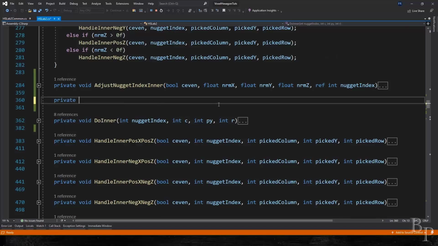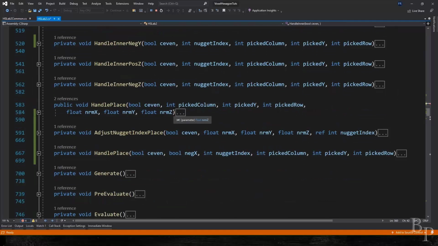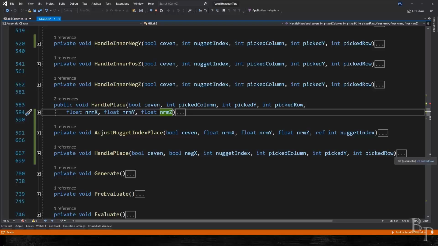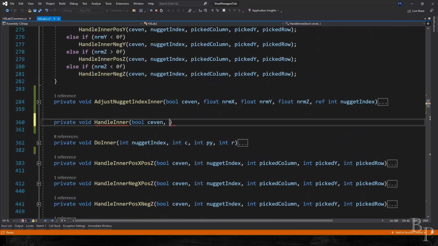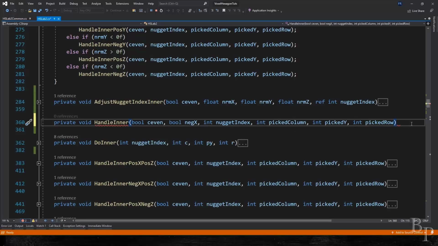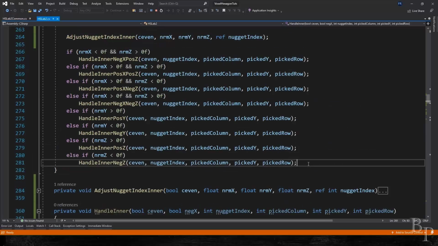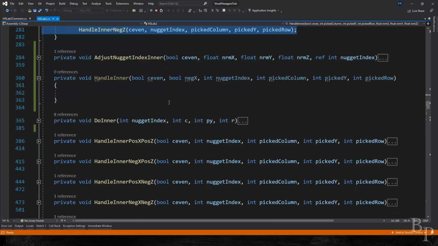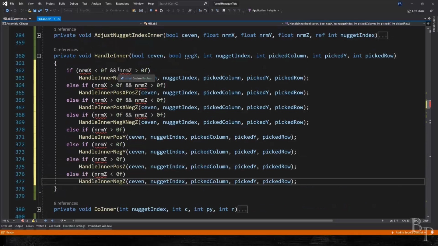I believe it's the neg x again. Just grab these. I'll find out quickly with a little bit of analysis. Grab all of these, paste them down here. Start.